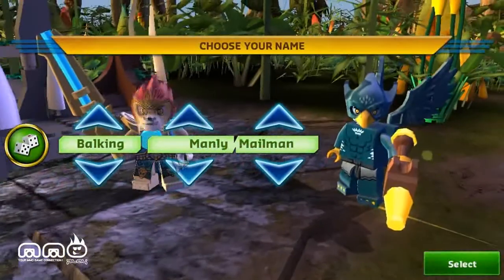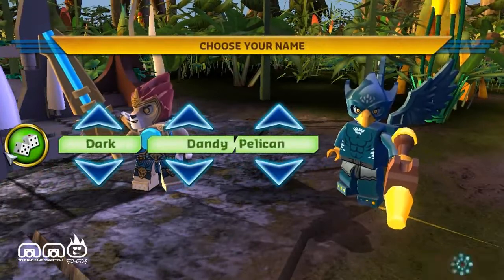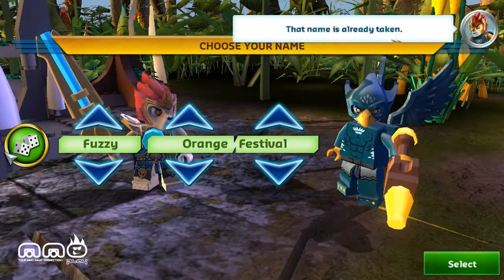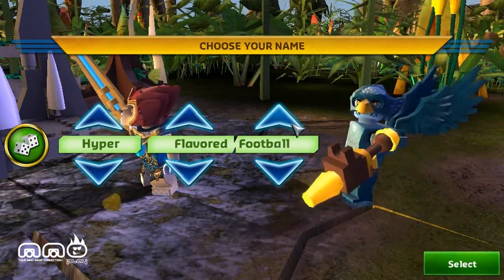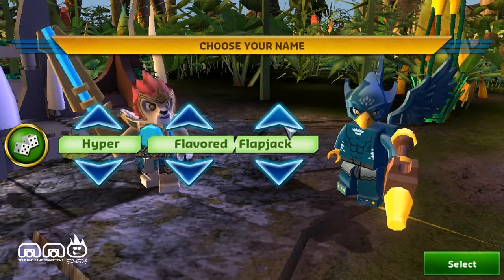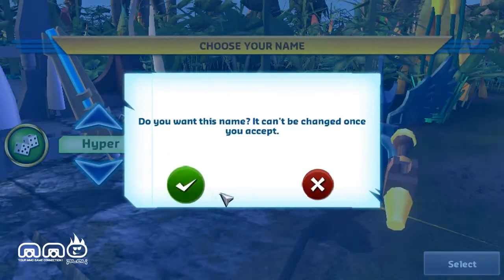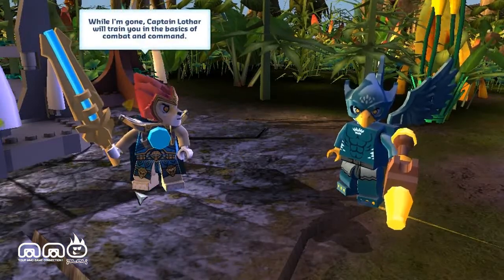At this point you can name your character. Again, this is geared towards children, so it's a combination of two adjectives and a noun, so you can go through and randomize, and find something that sounds cool. Hyper-flavored. We got coffee? We can go hyper-flavored coffee, that'd be fun. Hyper-flavored Flapjack. There we go. Hyper-flavored Flapjack. That's the kind of thing you want to be careful saying too many times fast.